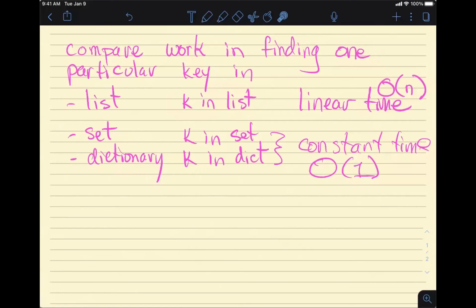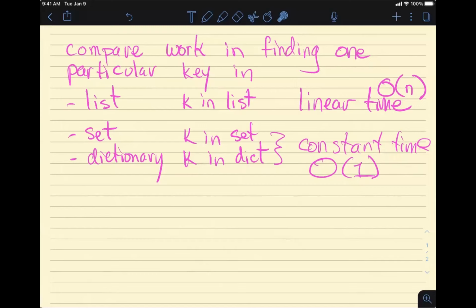So the bottom line, okay, somebody had a question? Yeah, I was going to say, so set and dictionary are more convenient than searching a list. Yes. And then which one is better between set and dictionary? They will be the same in terms of the speed at which you can find a particular value. But the big difference between set and dictionary is a set can only tell whether or not a key is present. But a dictionary can do that and store a value associated with the key.